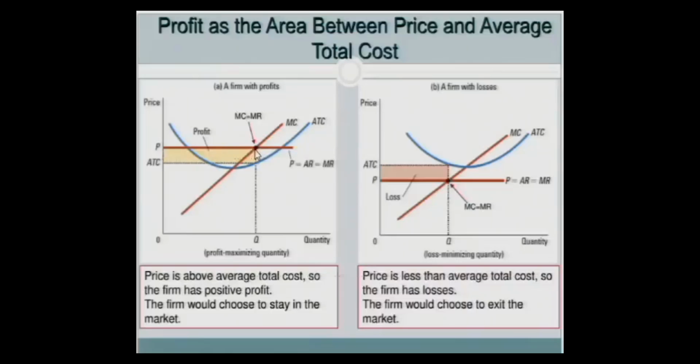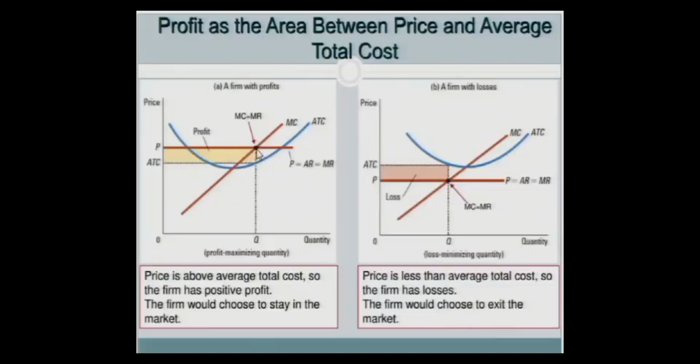So the difference between the price and the average total cost corresponding to this quantity is basically the profit per unit. And if you multiply the profit per unit by the quantity, that gives us the shaded area, which is the profit. So this is called profit or economic profit. In some books, supernormal profits or above average profits. So if you're using different books, these are similar concepts. Basically, they're defining the same concept. So this area here is a profit for a firm.